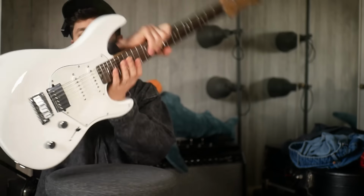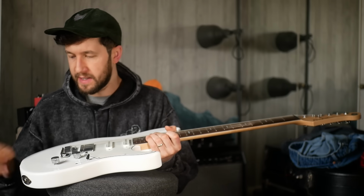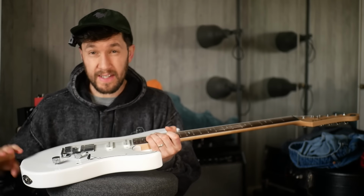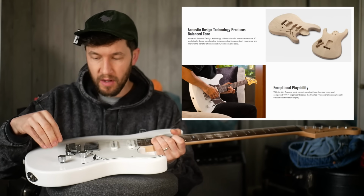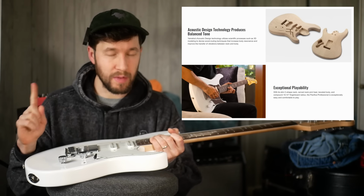So this is the Indonesian model, which I think spec-wise is almost identical to the Japanese models, in that it's the same kind of concept with a chambered outer body. We've got the same pickups, same sort of arrangement of stuff. It's just built in Indonesia, essentially, like more or less what they did with the Revstar range.